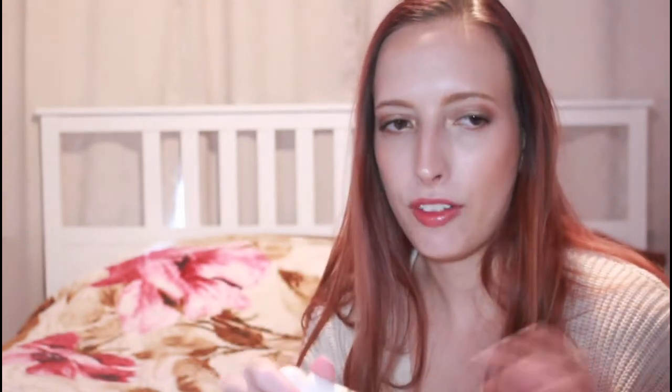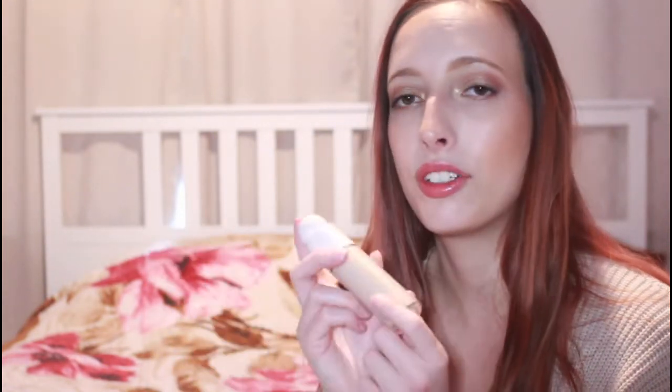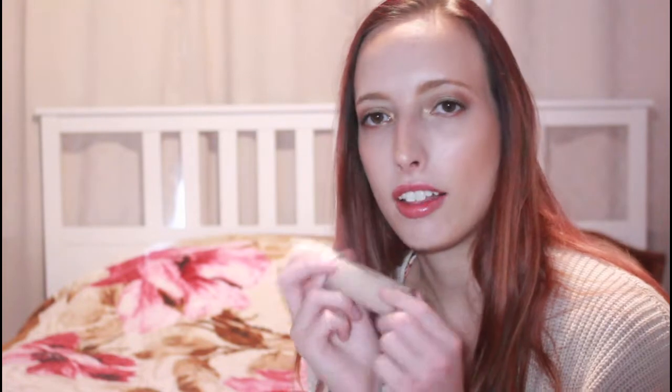The next one I have is my Rare Beauty Foundation. It does go on the skin a little bit drying, but with the right base, if you blend it out right and add some spray to your beauty sponge, I feel like this blends out really, really nice and it does look really, really good on the skin. I do enjoy this and every time I put it in my rotation for my Shop My Stash, I love it.